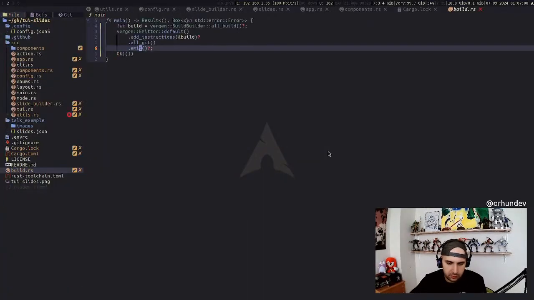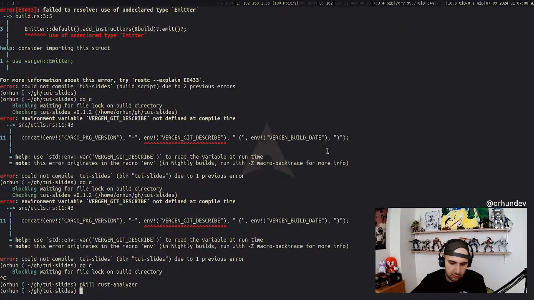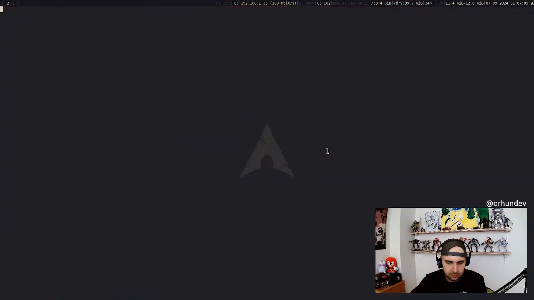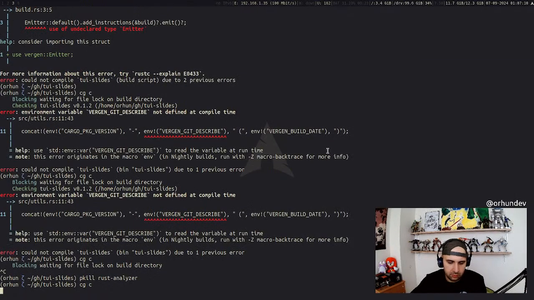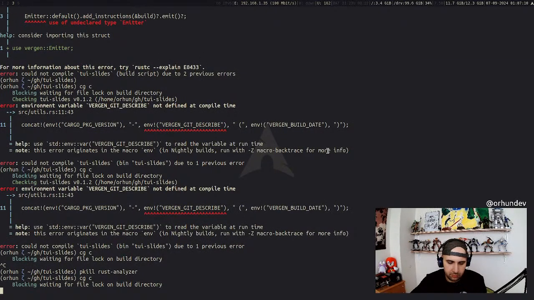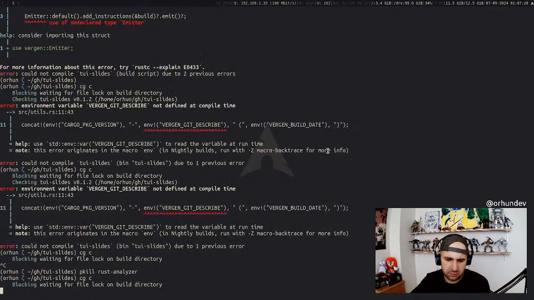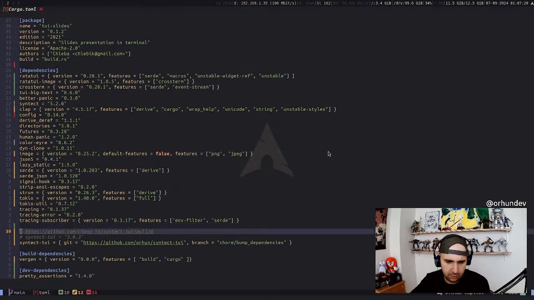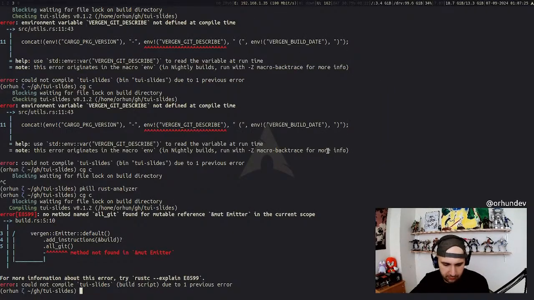Oh, first, for some reason I spawned another rust analyzer. Hold on, I'm just gonna kill that one. It's not very efficient that I use multiple Neovim instances with multiple rust analyzers. They're just killing my CPU, to be honest with you. Oh man, I look so sleepy. Jesus. Oh, come on, just work and let me be free from this.